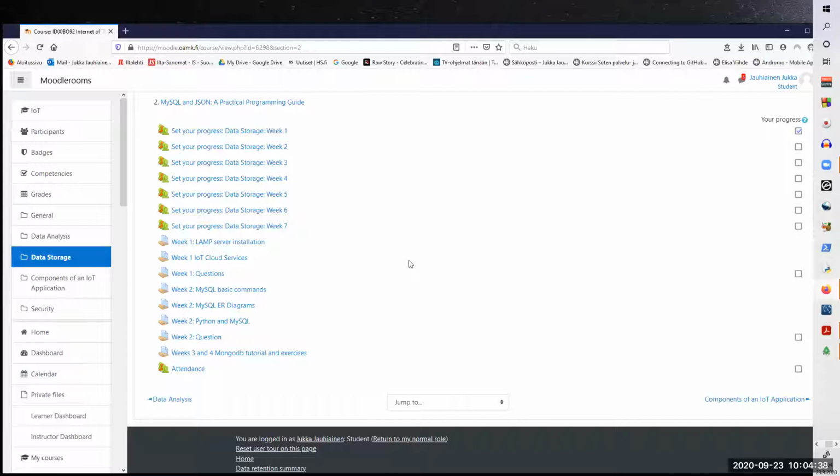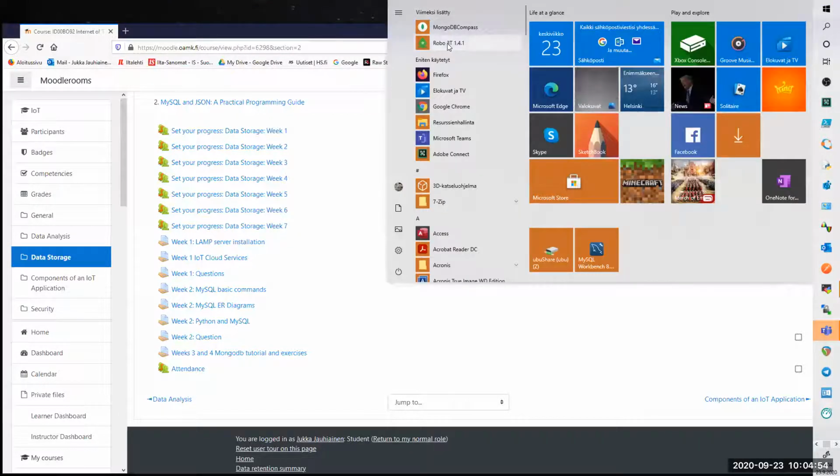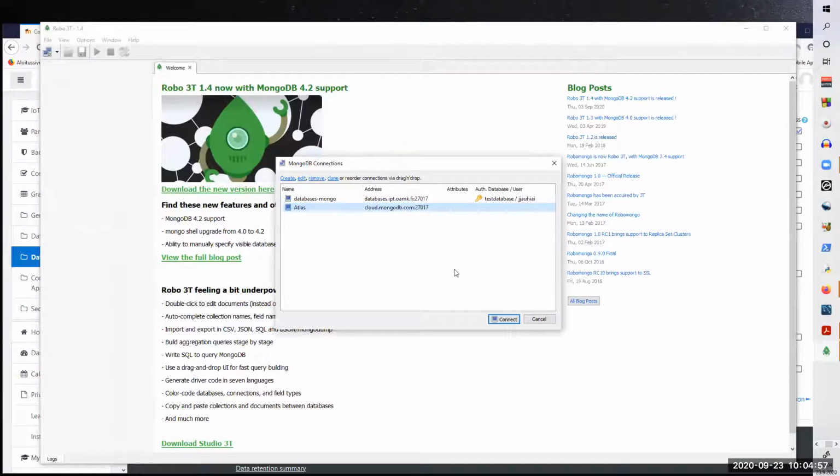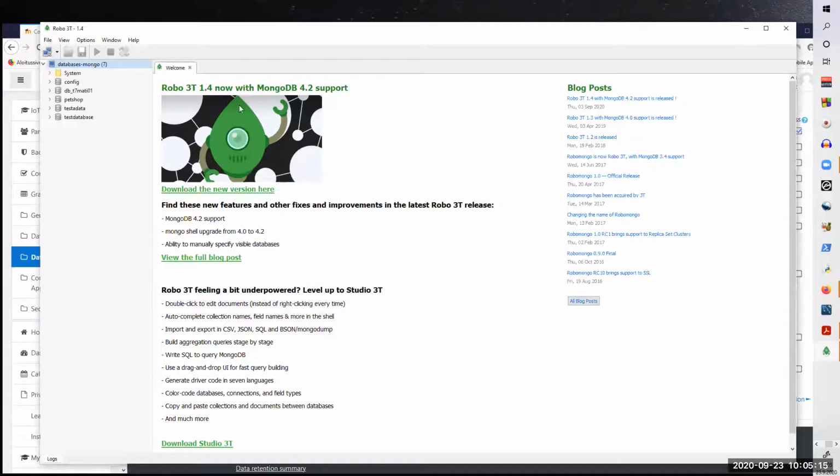But if you need, as I said before, a MongoDB server where you can do these exercises, I have a running server now, which can be contacted, for example, with Robo 3T. This is a free program, and I can make you user and password combinations here, so you can use the server to do the exercises if you want to, or you can use your own virtual servers, of course. So it is quite simple to use.